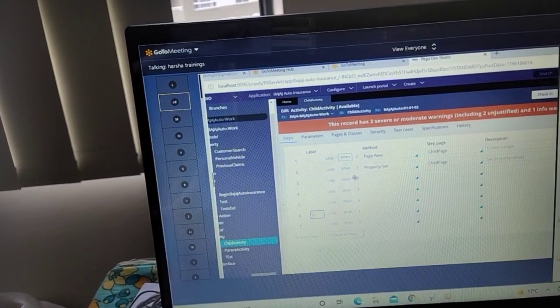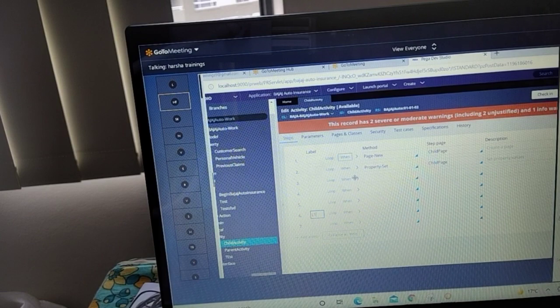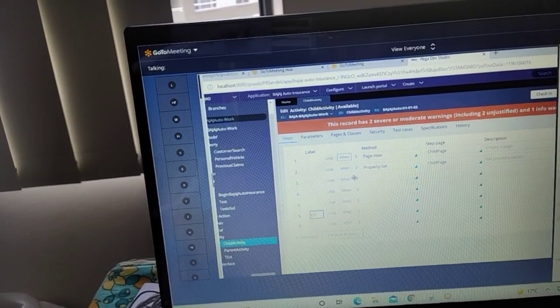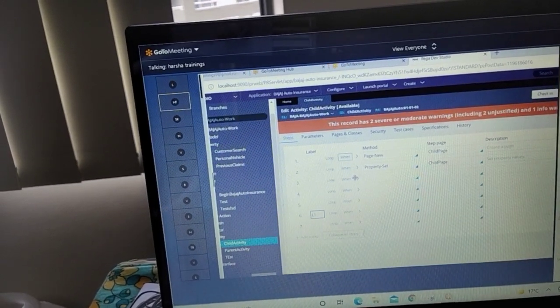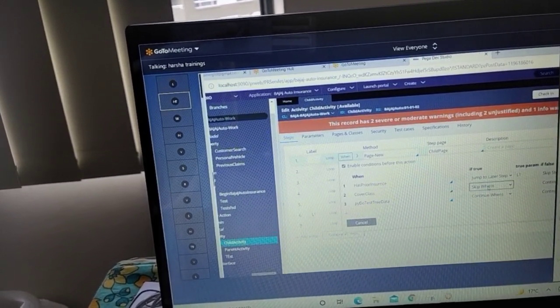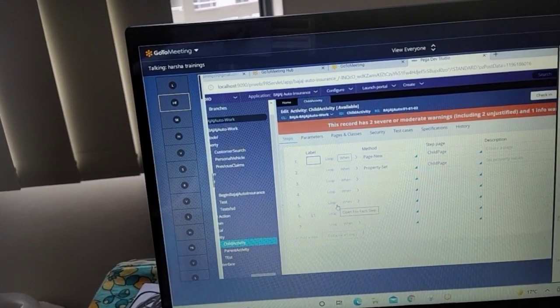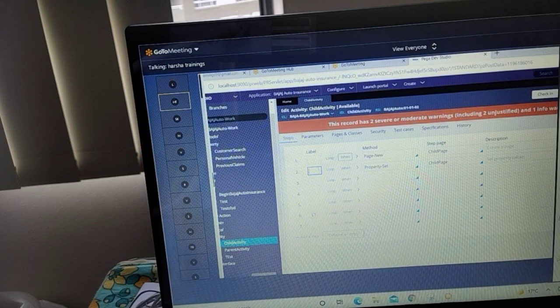What is it in the programming languages? Where do you come across something like this in the programming languages? Tell me. Not break. Go to. This is equal to the go to statement in the programming languages. So here, if you choose jump to later step, you must specify a label, and that will jump to the labeled step in the forward direction. It will work. Suppose I write jump to labeled step and mention the label at the backward position, it won't work. Label jumping will work in the forward direction only, not in the backward direction, for your information. So this is about jump to later step label.